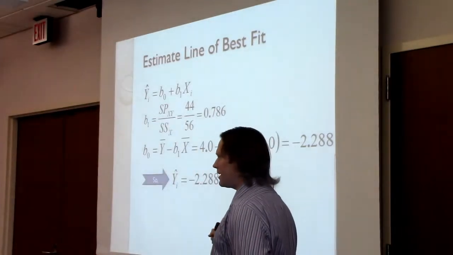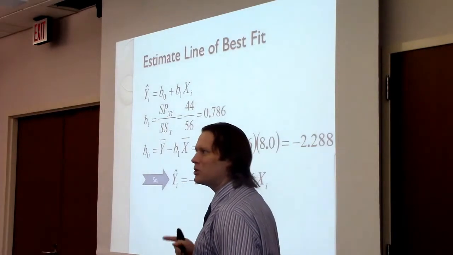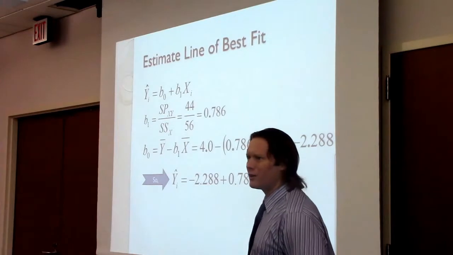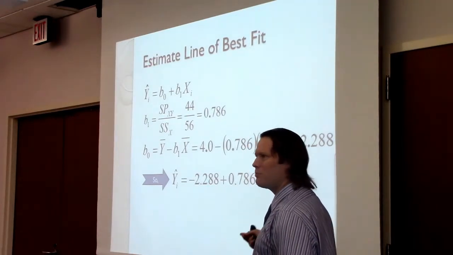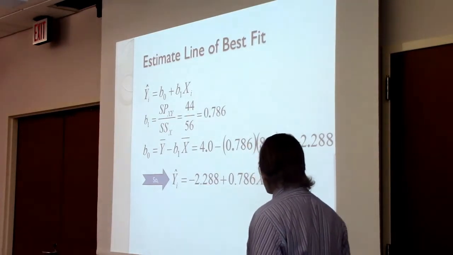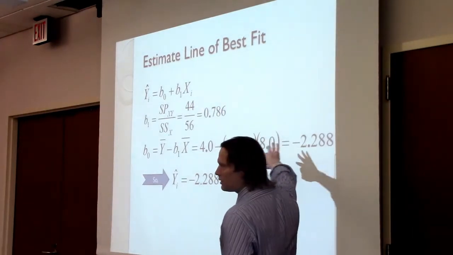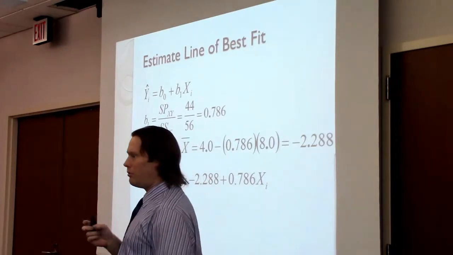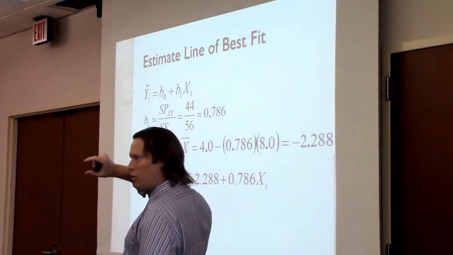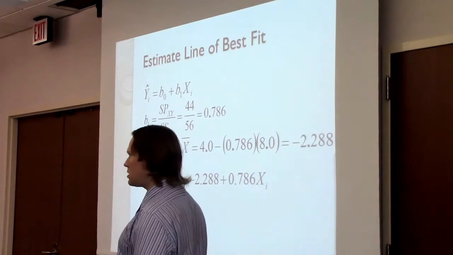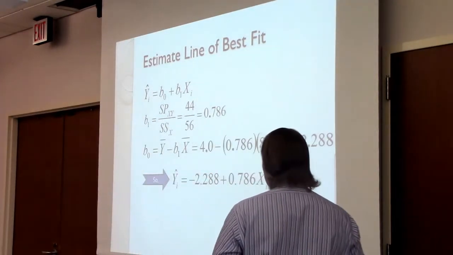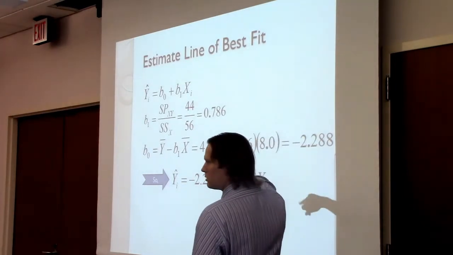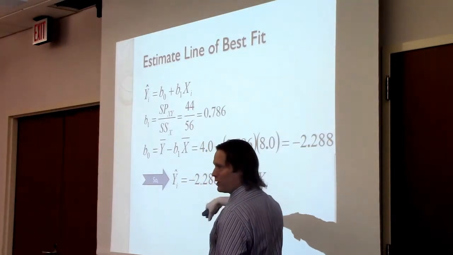And everybody says thank you, because if you've got more than about 5 data points, nobody wants to do this by hand. It's not even particularly fun doing it in Excel when you've got formulas to type in. Just hit the button. That's fine. But you need to understand that these numbers come from somewhere, and it comes from figuring out where that noise is and what the average size of the noise is, and then we've got ratios of the different types of noise to each other, so that we can minimize the amount of noise not explained.